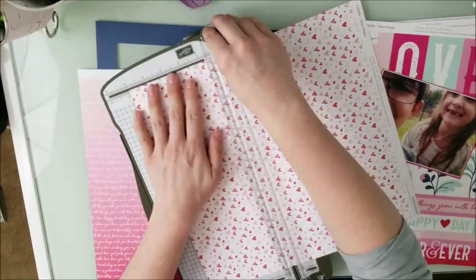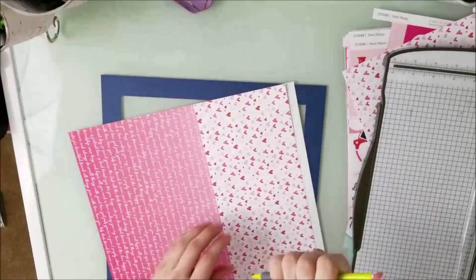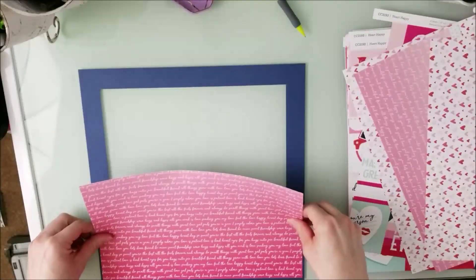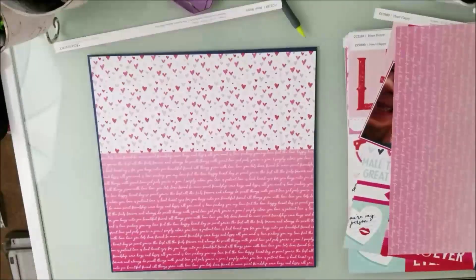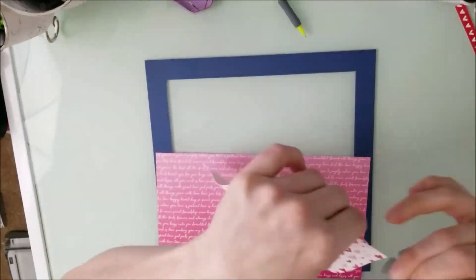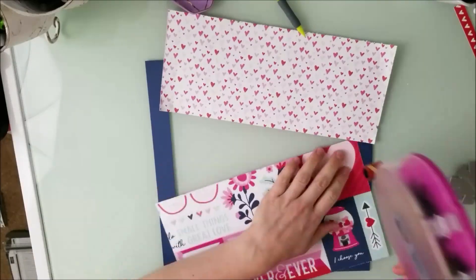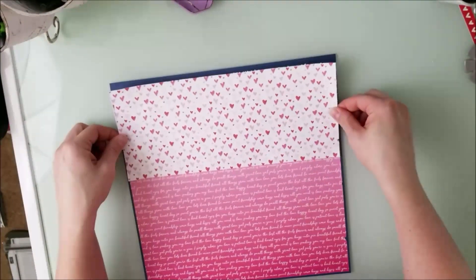Now we're on to the layout, and it does speed up a little bit. I cut this particular one at five inches and the other at a little under seven inches, because I take the navy blue as my background and place this down on it. Because it's all about hearts, the branding strip for this collection also has hearts on it — the top piece is about hearts and the bottom piece has all the writing like 'love you always.' I distress just the outside but not the middle piece because I'm overlaying the two branding strips just a little bit.